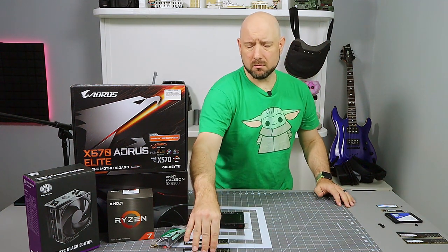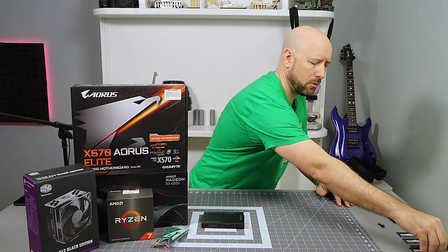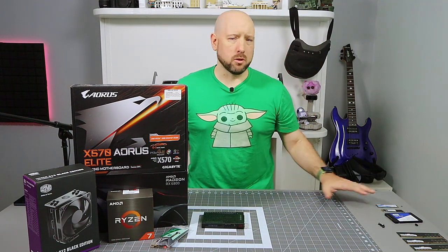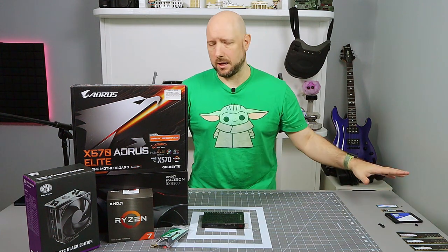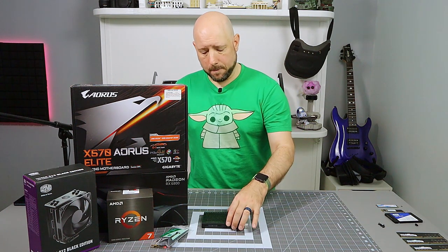Nowadays, memory's really reasonable, so get decent name brand memory. Don't follow my lead and go with this cheap off-name stuff. Same goes for SSDs. SSDs are so cheap, there's no reason not to spend a very little bit more and get something that's better in name brand.